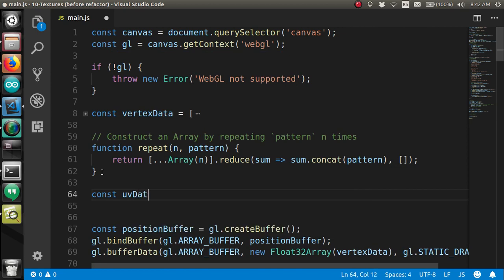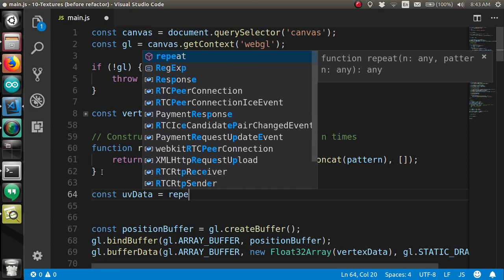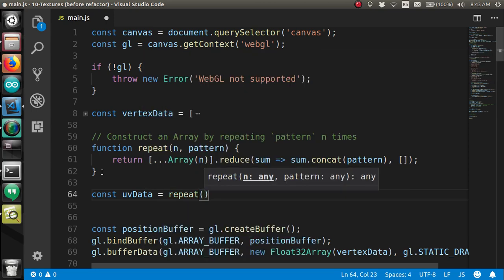And I'm going to call it UV data, except I am going to use the repeat function. And I'm going to repeat 6 times. And the reason is that it doesn't matter which face you're looking at. I want the coordinates of the texture to be the same on all the faces.